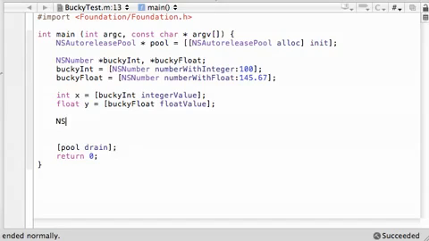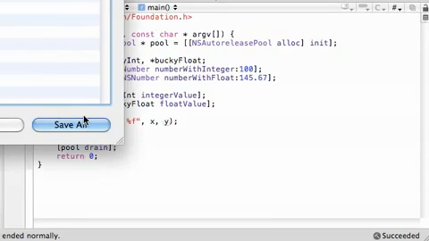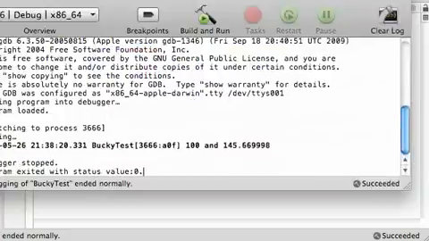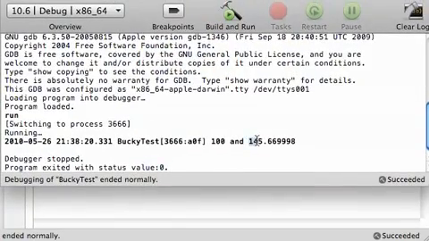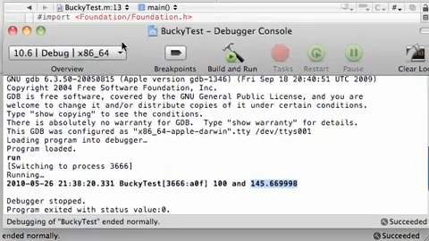So now, since we retrieved those values and actually put them in a variable, we can do stuff like this. NSLog %i, and remember %f for float. And now let's go ahead and put x and y. So now if you build and run this, save it, hopefully I don't get any errors, check it out. 100 and a 145, it should be 0.67, but this is how your computer stores numbers. We'll learn how to fix that later on, but I mean, it's close enough.